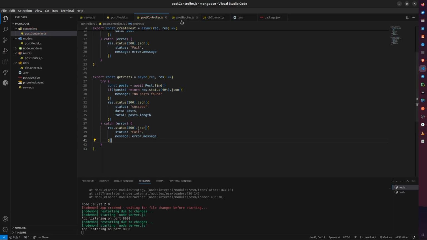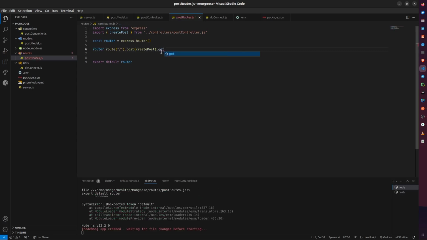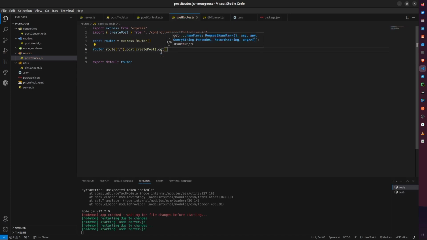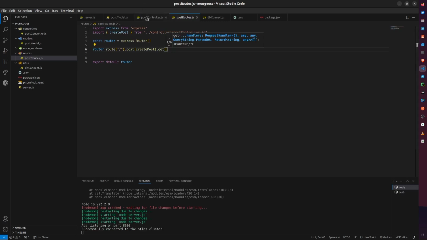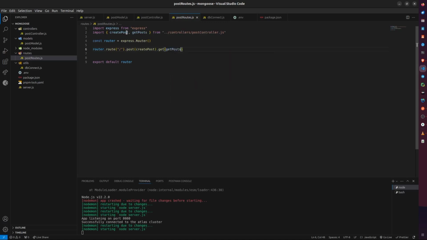Then now we go back to our routes here. We chain our method, .get. Then we pass that handler, the route handler. Now in this case, how did we call our function? Get posts. So come here, then just have get posts. Then it should be imported up here. So now, once that is done, we go back to Postman and test our endpoint.